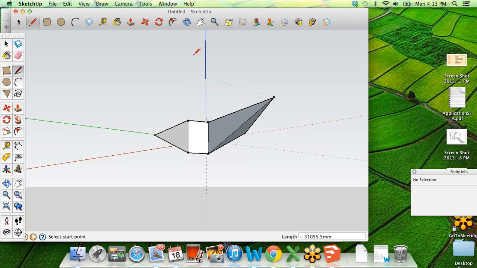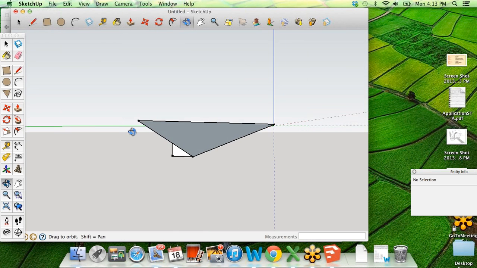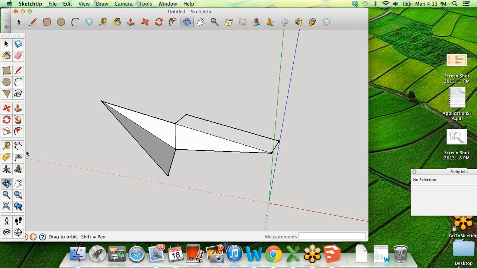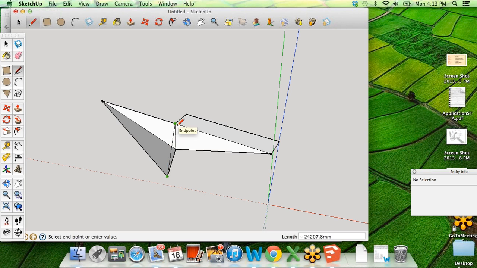So you guys can mess around with that, just trying to build your own shapes using these separate lines. And you can see exactly how many lines you need to make a surface, more than just flat 2D, but actual 3D.